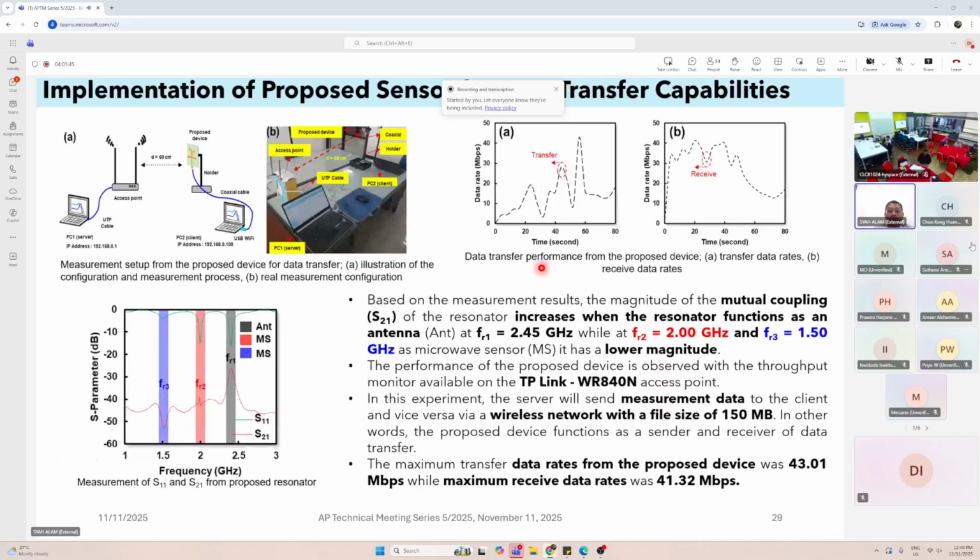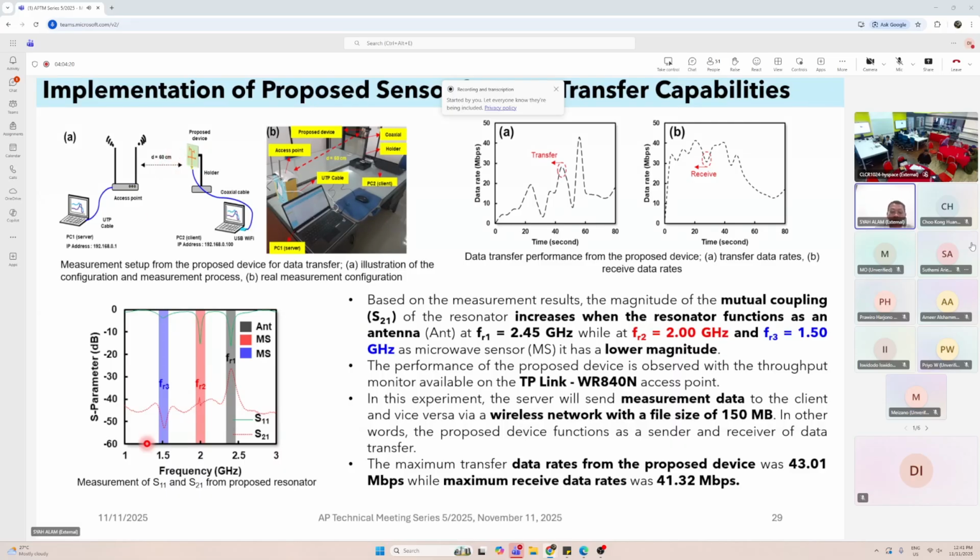And we also implement the sensor to transfer the data using an access point. You can see here, this is the scenario. We use the access point, and then we connected the proposed device with the coaxial cable and directly connected it with the USB Wi-Fi, and then we try to transfer the data from the PC using the access point at a distance of 60 cm.